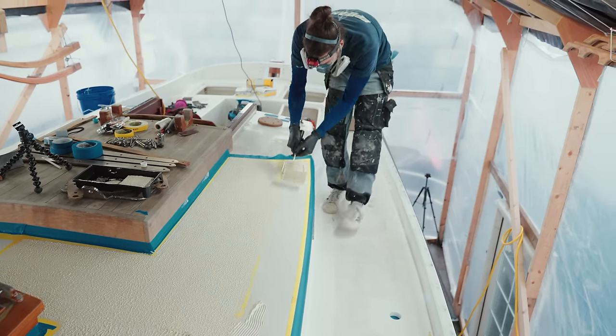All right, day two. It looks uniform, super happy. So we're just gonna move on and do starboard, and hopefully that's gonna be a success too. I also have the two cockpit hatches that are ready to go. So I just taped those, wiped it down with the Total Boat de-waxer and surface prep. So let's start up top though.